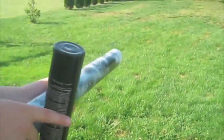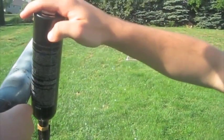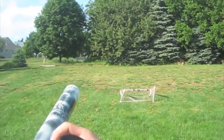Alright, Joe, do you want to hold the CO2 tank up? Yeah. This might not work. It worked awesome. Holy crap.